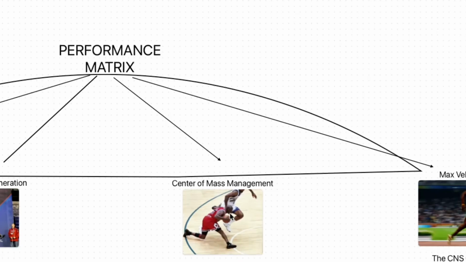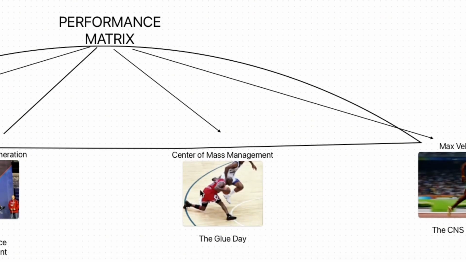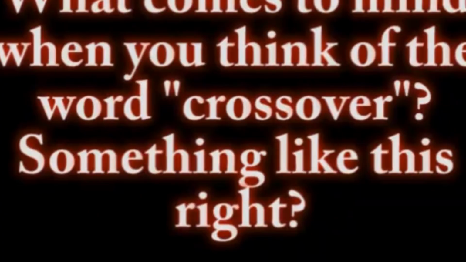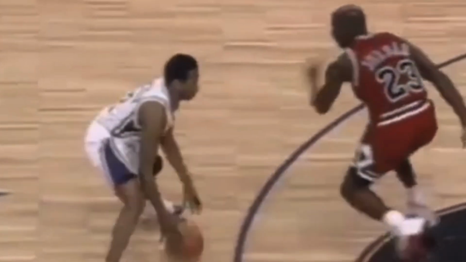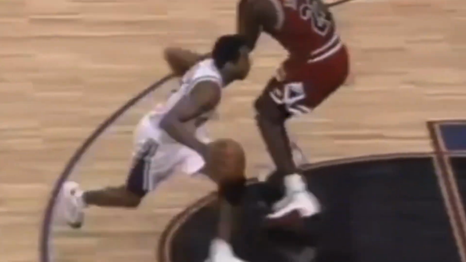So the biggest misconception just in general of center of mass management is hoops, hurdles, ladders, right? Everybody you see on Instagram and what you see on a normal field is kids doing agility ladders left and right. The problem with those is that you're not experiencing high forces. In this picture of Michael Jordan right here, he's experiencing high forces. He's driving into this position. And Michael Jordan didn't stretch his way to a good crossover. He played his way into it, experiencing high forces over and over and over again until he could get far out of frame right to be able to change direction back left.